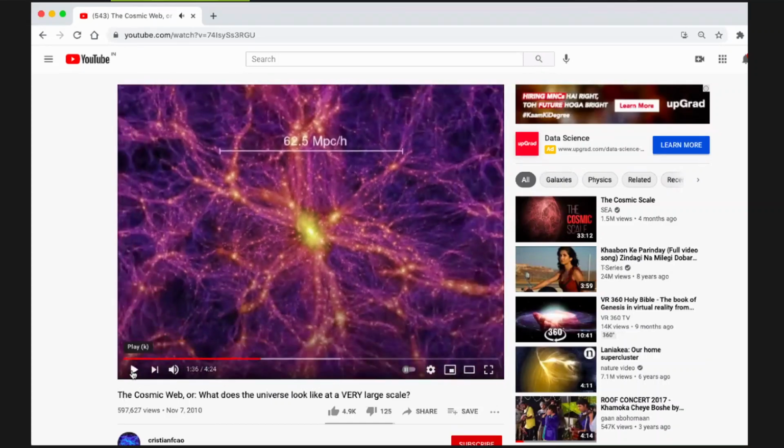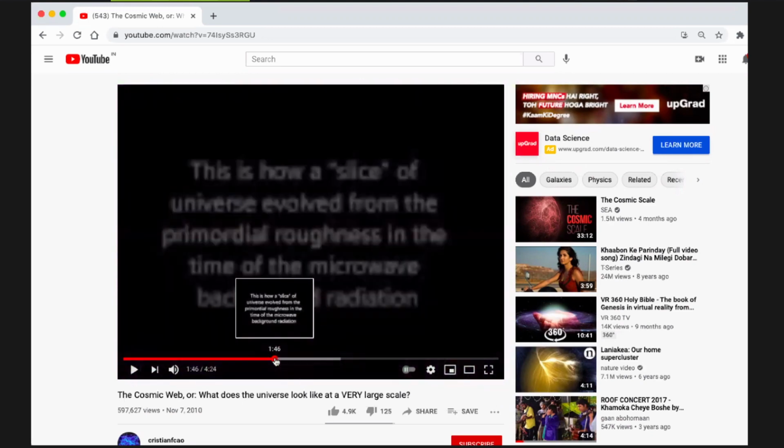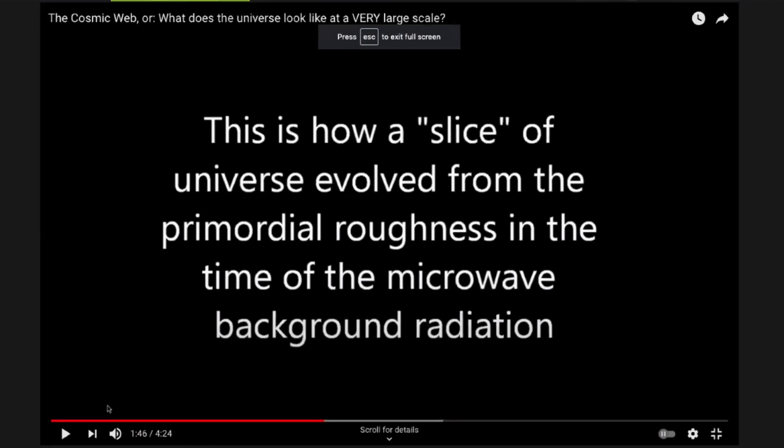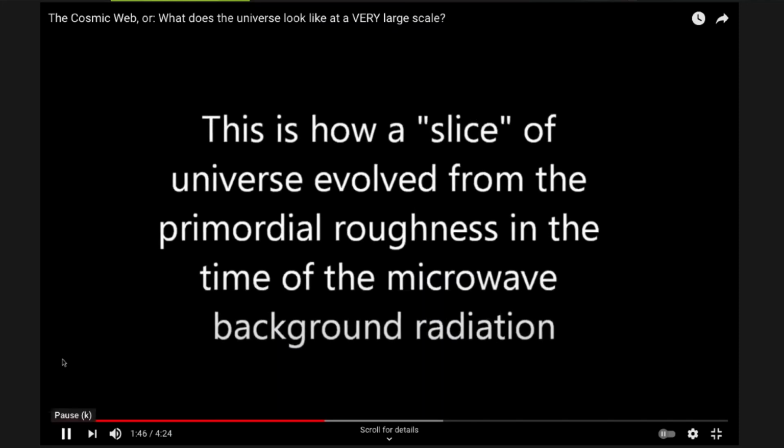So now you see we are zooming in. Now we'll run the movie where it evolves in time, because the previous one was in space, at today's time, zooming in at different distances in space. But now we will see how the universe evolved from what I was telling, primordial roughness. Primordial roughness means 10 to the power minus 5, and that is a blessing, because if it were not coming from quantum mechanics, you would not get that tiny fluctuation, and a purely homogeneous universe can never create galaxies. So let's see.